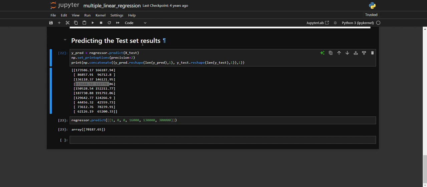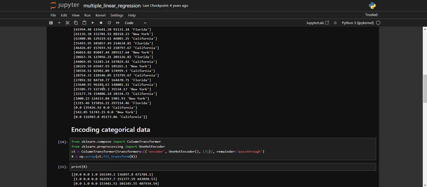But what if somebody asks you about completely new data? How are we going to predict the profit for that? For that, we'll be writing the complete value in the format of X_test. So X_test contained, let me go up here and show you.